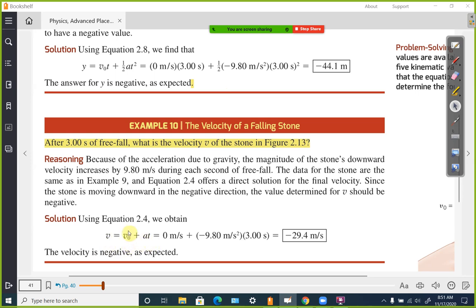Well, we have all this stuff, which we know that v sub 0 was 0, a was negative 9.8, and t is going to be 3 seconds. And again, you simply plug it in and you just do the calculation. You come up with negative 29.4 meters per second. But somebody explain to me why I get a negative velocity. Because it's falling down, right. So again, just kind of like the directional sort of thing, because it's falling down, it is a negative velocity, all right, because it's going down. It's falling downward. It's a negative velocity. Good.